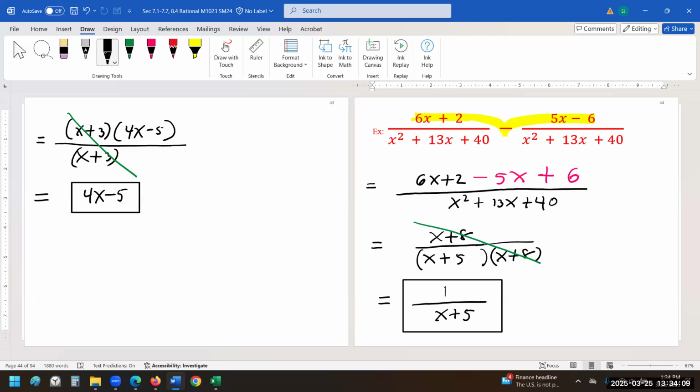Is this factorable? Oh, 6x minus 5x. What do you have? So you combine these, and then you combine these. No. First you have to combine, and then you factor. Combine like terms. So you always have to combine like terms before you go factoring. Combine like terms, and then based on the final version, you factor.